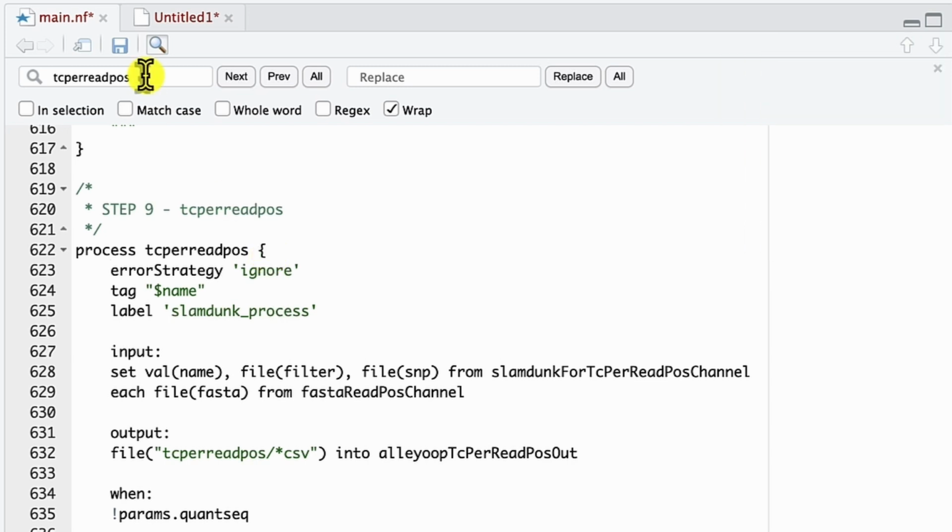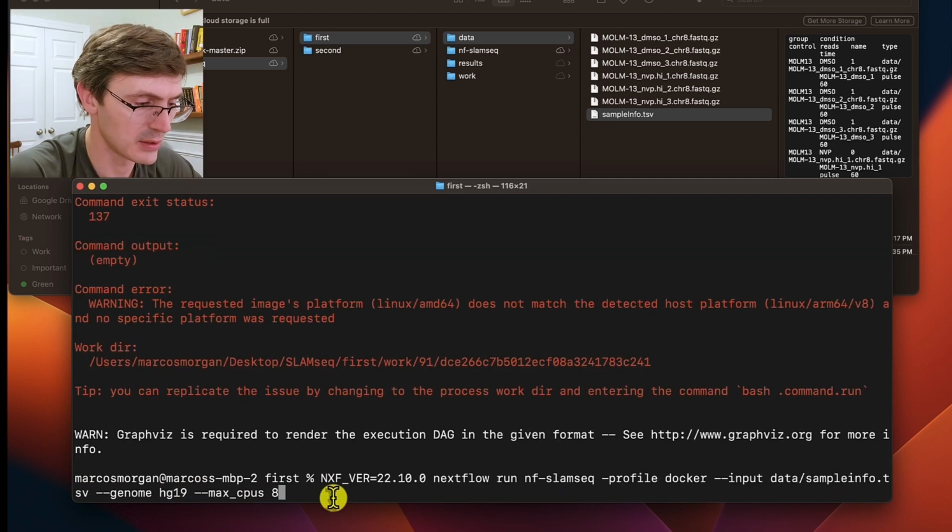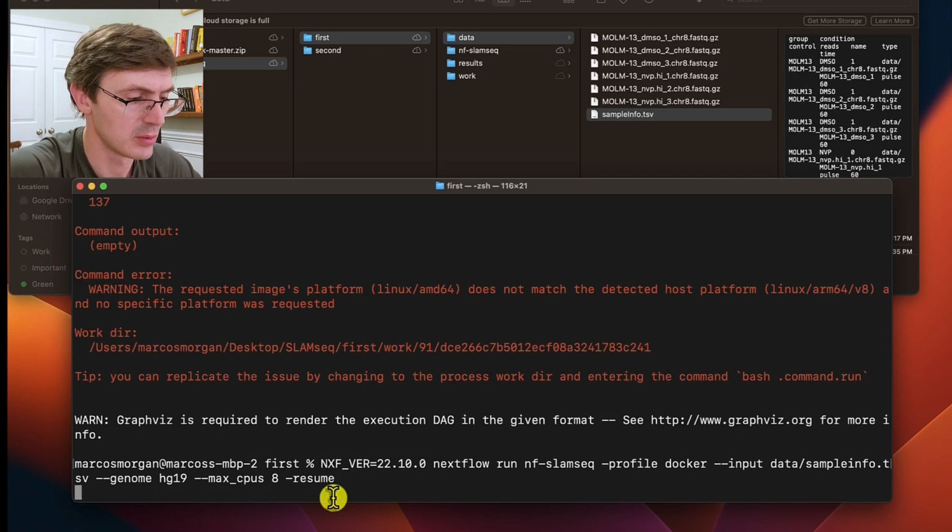If your pipeline does encounter an error and stop, you don't have to start everything from scratch. You can use the resume flag. Here's how you integrate that into your command. So here we artificially interrupted the pipeline, so it says this job failed. We don't really need to fix much here, but we want to say to the pipeline to continue from that step. So we just add that flag resume at the end.